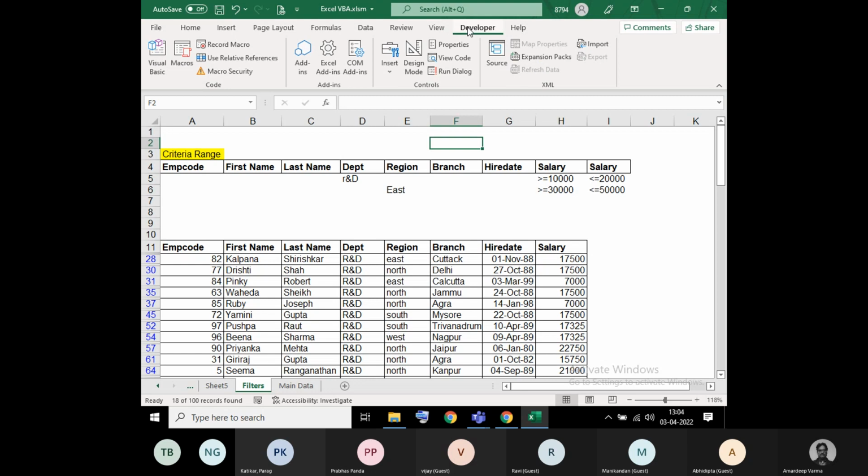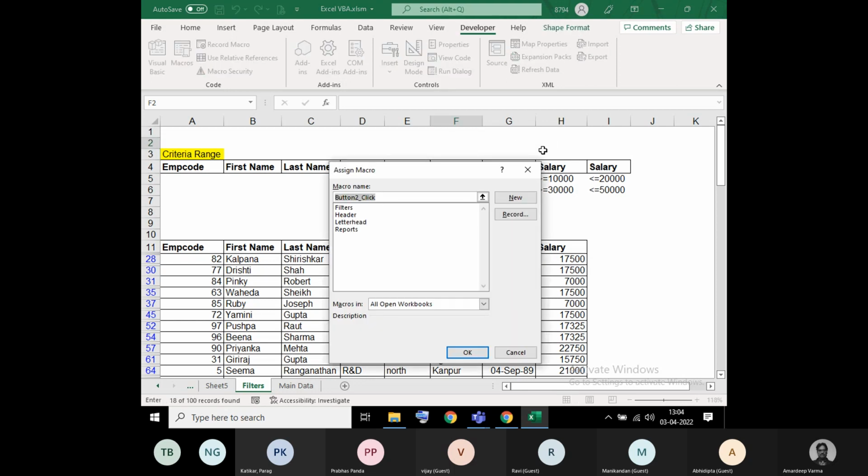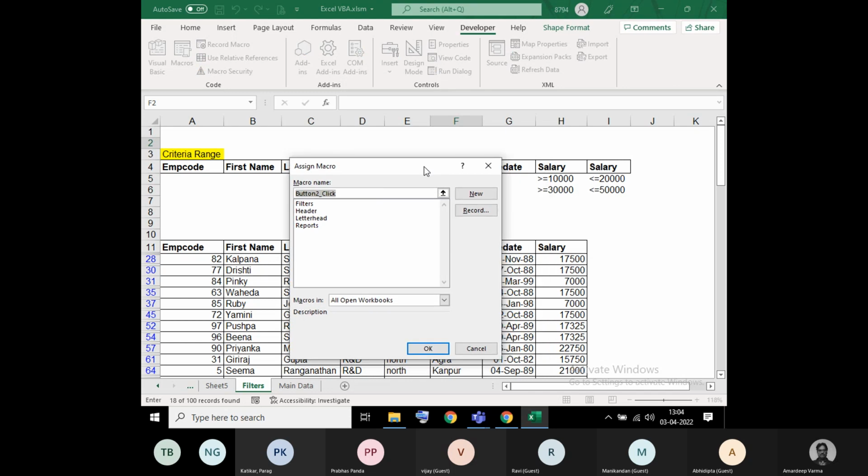For that, you click on Developer. Click on the drop-down of Insert. Select the first option in Form Controls and draw the button. The moment you finish the drawing, Excel will ask which macro you want to assign. So I'll select Filters and click on OK.